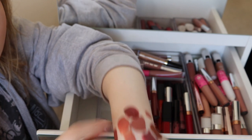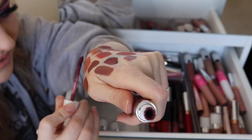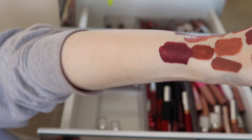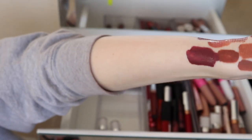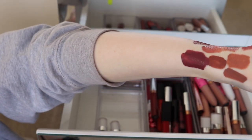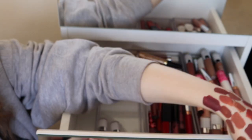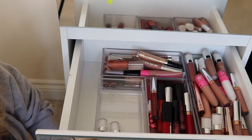Here's another Dose of Colors in Plum Queen. That's a really nice vampy color — why is it in my browns? That's not a brown, that's a purple! I guess I was slightly deluded that day, but I quite like it. I'm not going to get rid of any of these — it's going to be so impossible. I'm keeping it.